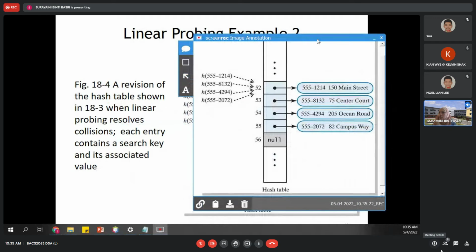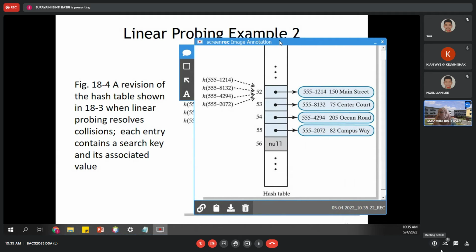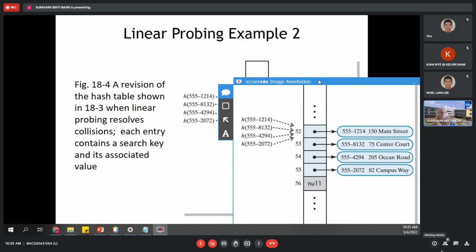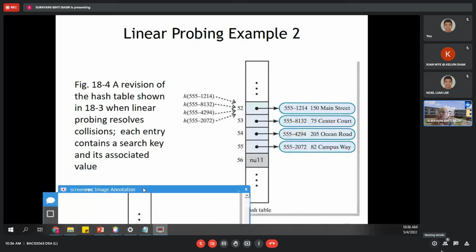Okay, so a revision of a hash table that is shown in 18.3, which is here, when linear probing resolves collisions. So each entry contains a search key and its associated value.